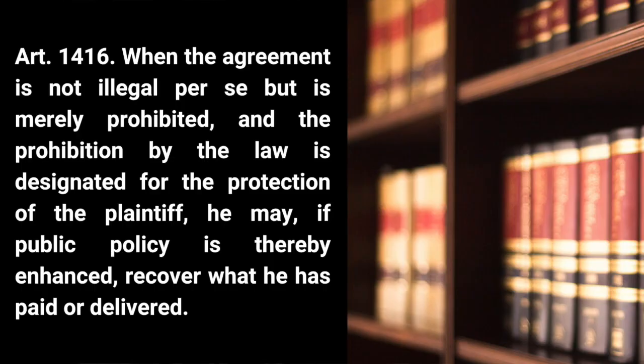All right. Now, 1416 speaks of agreements that are not illegal per se, but prohibited. 1416 says, when the agreement is not illegal per se, but is merely prohibited, and the prohibition by the law is designated for the protection of the plaintiff, he may, if public policy is thereby enhanced, recover what he has paid or delivered. If you can observe, with 1416 and 1414, recovery is allowed. But the underlying reason for allowing such recovery is public interest.